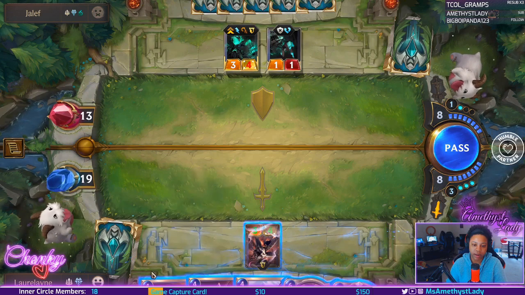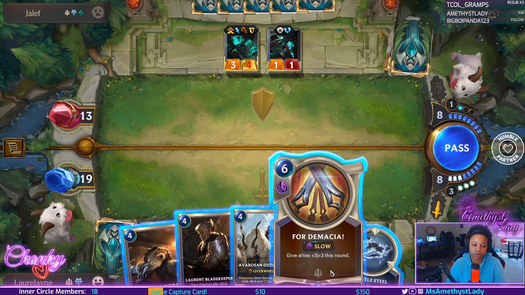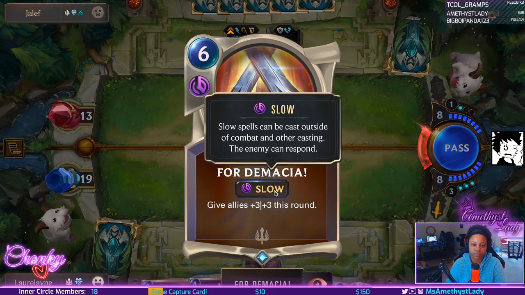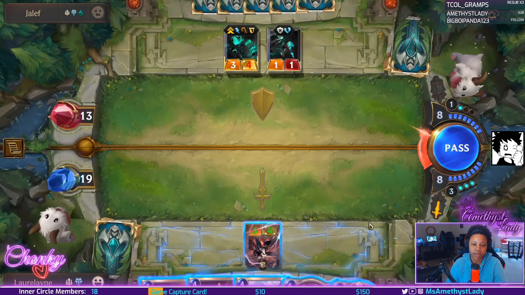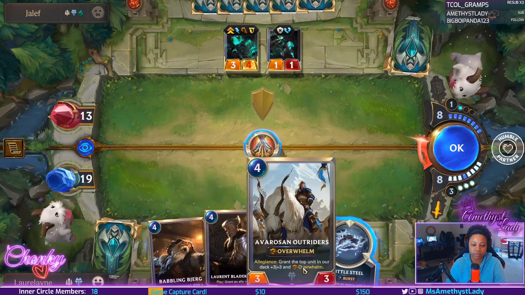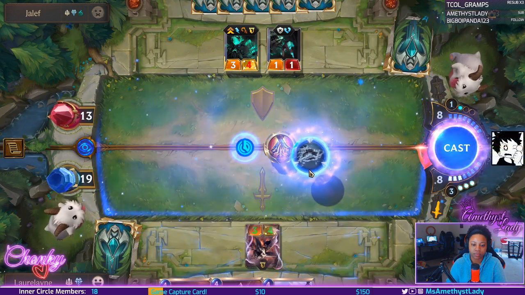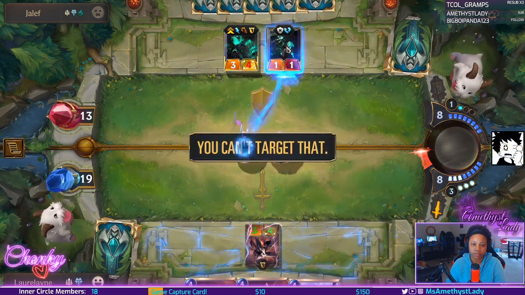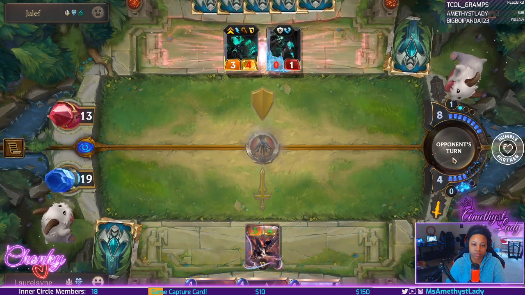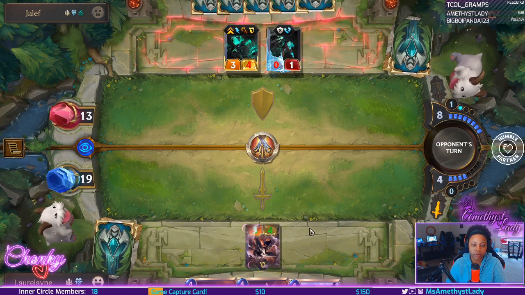I probably need to get him out on the field, but I probably need to get the slow spell out. Let me get this. What does this do? The enemy can respond. Let's just see what we can do. I don't know if that was the right thing to do, but we'll see.